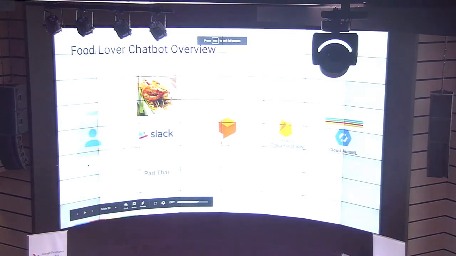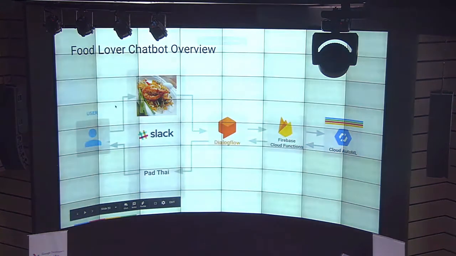Basically, the user will send an image to Slack, and then Dialogflow will receive this photo and try to understand that this is the intent where the user wants to know what kind of food it is. And how we bridge this gap is we use cloud functions. It's one of my favorite tools, very easy.